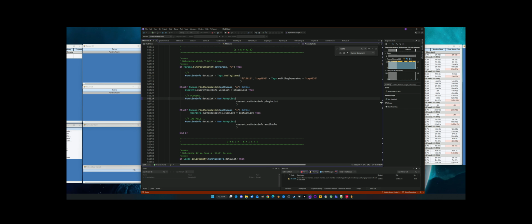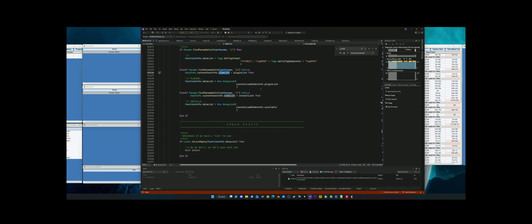So that's what the X option does. It's like, okay, I want to throw up just a default list. I have P for a plugin list, and I have I for the install list. And you can actually see down here if I specify it, or else if the view list equals a plugin list or view list equals an install list. So that allows me to select which list I want to throw up on the screen.